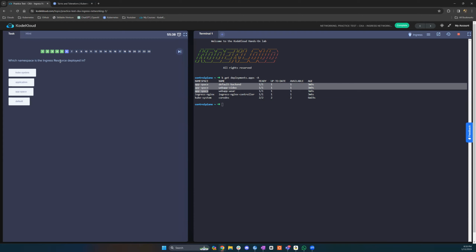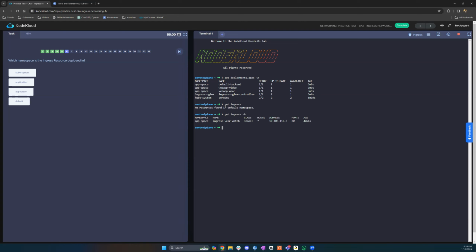And which namespace is the Ingress resource deployed in? So the Ingress resource is going to be the way that you configure your path. So the path that I mentioned earlier, the Ingress resource is another configuration, or I don't know what we call it. It's a resource. So let me just show you instead. Get ingress, and no namespace. So it's going to be another thing that you configure in Kubernetes, and we can describe it.